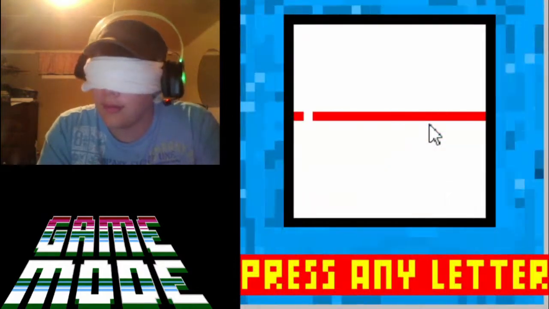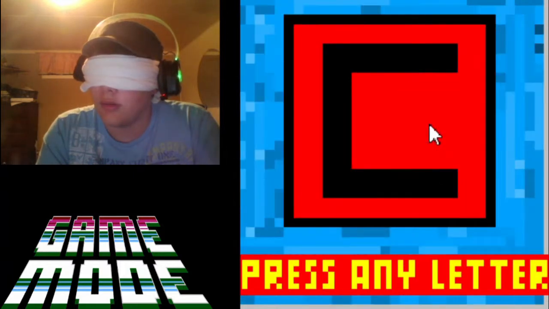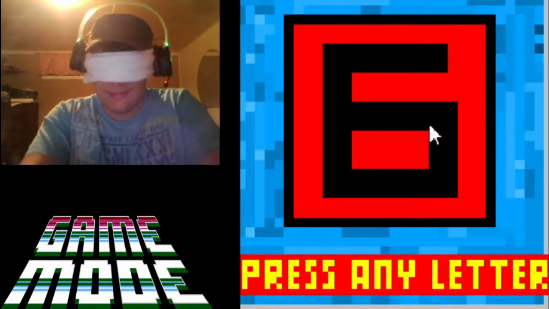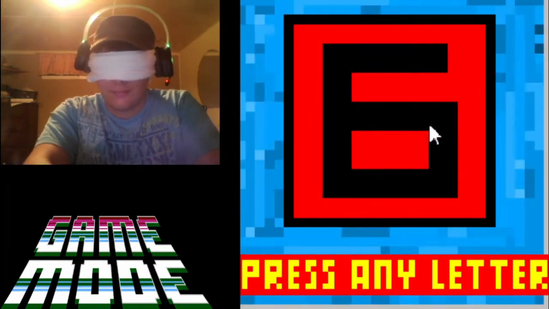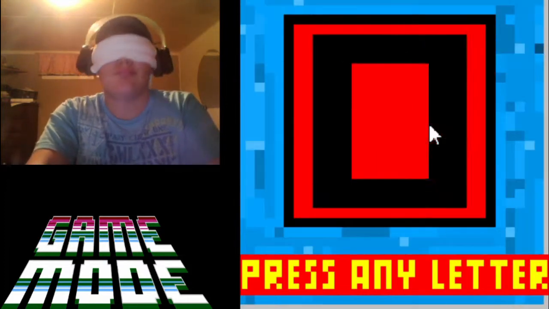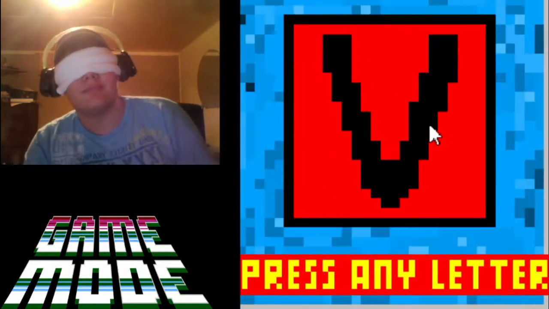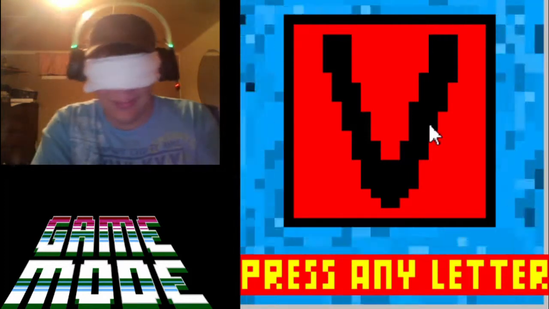Practice mode. Okay. Press any key to listen to letter. X. C. Z. X. Z. X. Z. Z. X. X. Z. C. D. K. K. G. J. D. G. A. K. L. S. D. C. K. G. A. K. D. K. R. O. O. D. Z. V. This is fun.